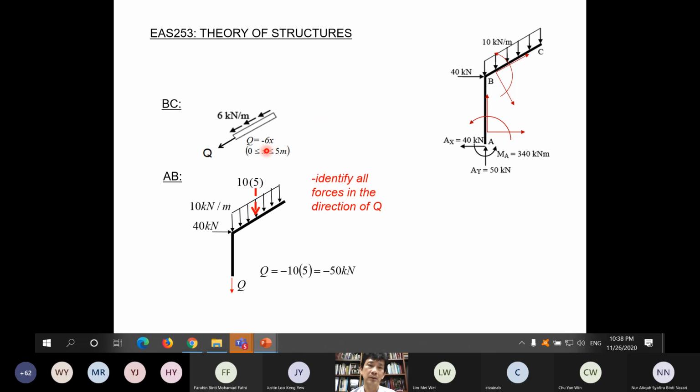And after that, part AB, we make use of this part, Q positive directions. So Q is equal to, this is the only part that contributes to Q from this vertical distributed load. The total equivalent is 10 multiplied with the length 5. So Q again, we get -50 constant. Here, straight line, because there's a distributed load in the direction parallel to the axis of the member.